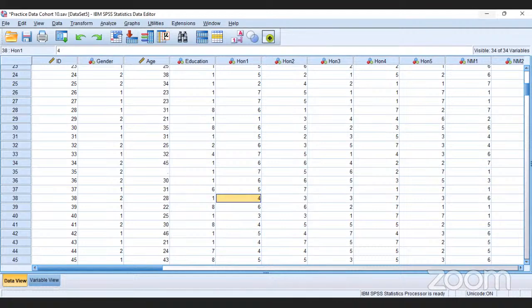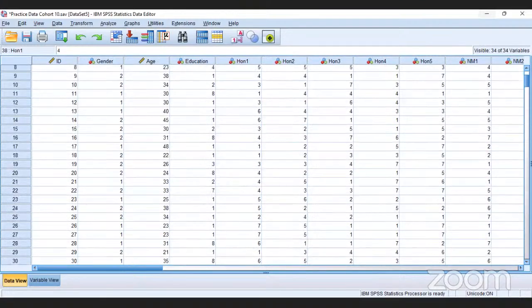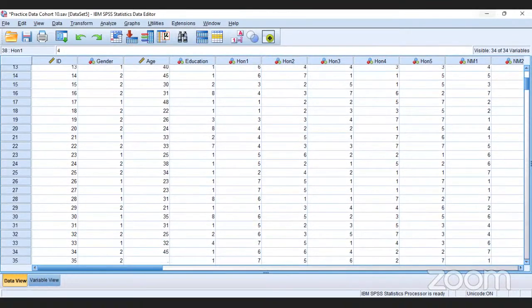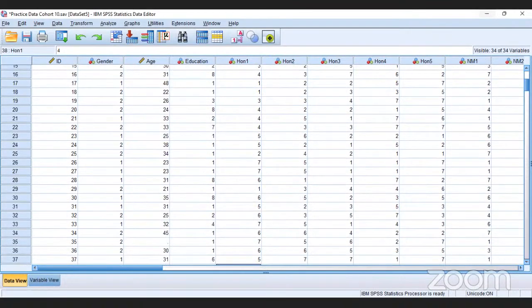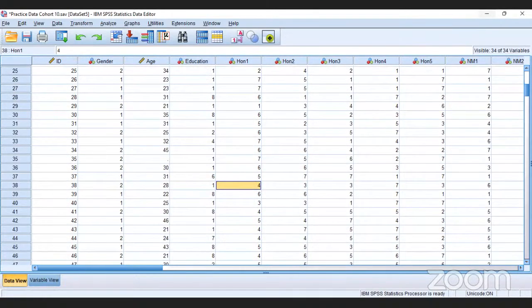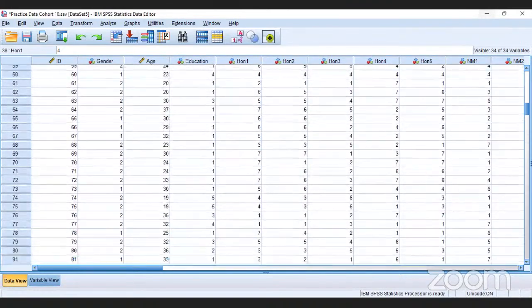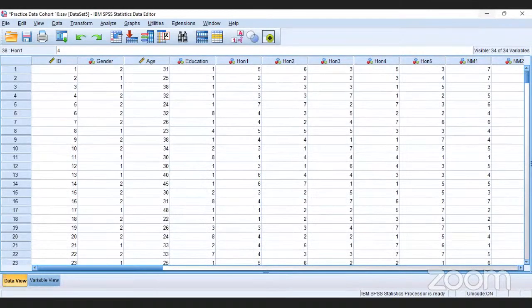Okay, let's go through together and find the mode. Can we see the mode? Where's the mode? Okay, it's far away. So it's difficult for a continuous variable.